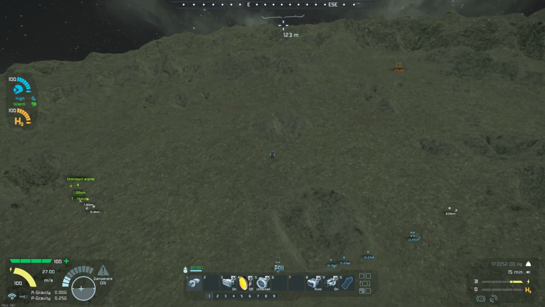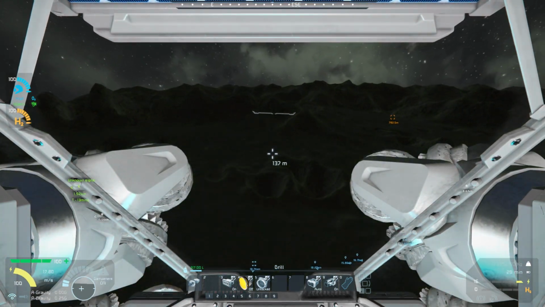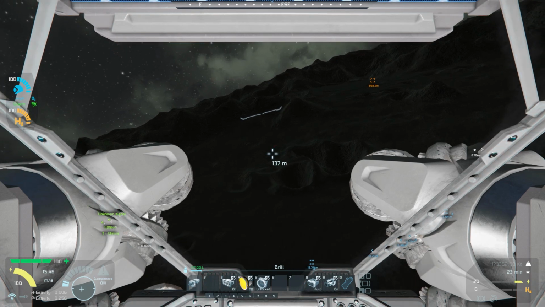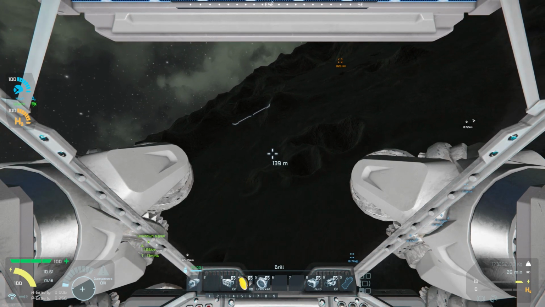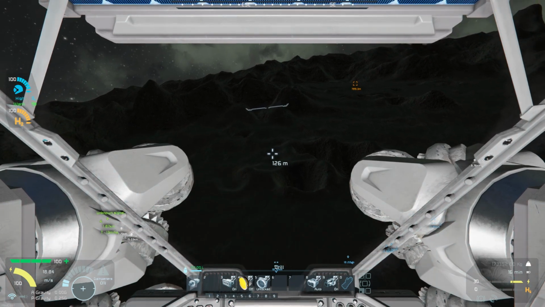There it is. See the flashing red light? Come on. So that is our target.